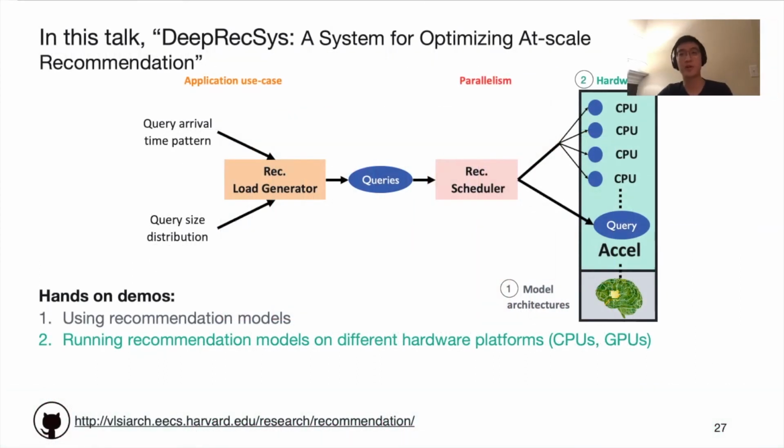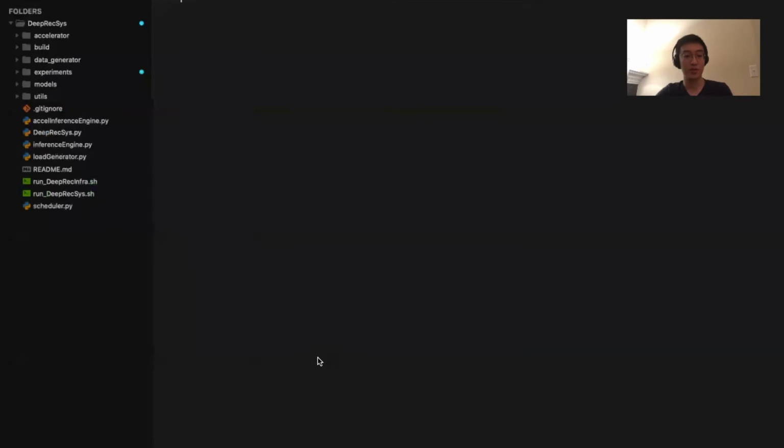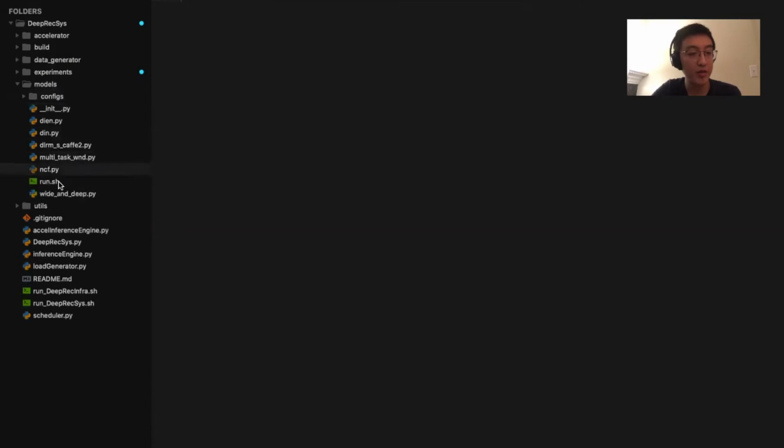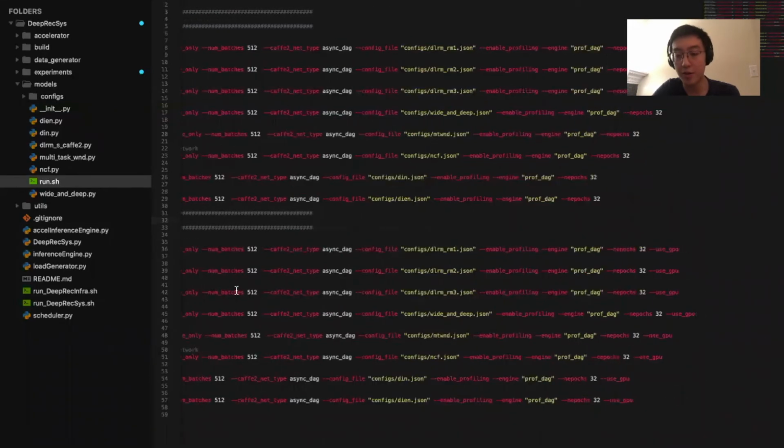Next, let's look at how these models can be run on different hardware platforms. The best way to do this is to show a direct hands-on demo. So, within the models directory that we showed earlier, we actually see this test run script that shows off a lot of the functionalities of these models. For example, there are CPU experiments and GPU experiments. For this repository and these models, we've actually devised a use GPU flag that lets you offload the computation of the model onto AI accelerators, or in this case, a GPU.